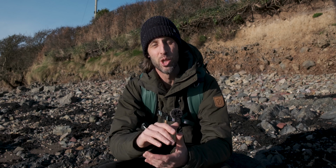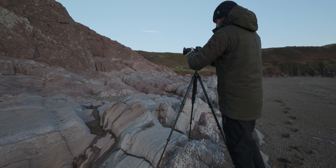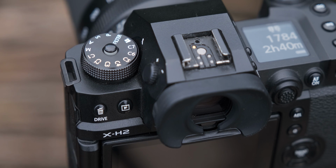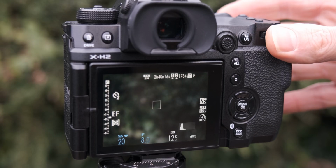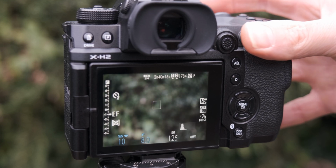So the first of the 3 modes I currently have set up on my camera is my tripod mode. And I'll use this setup when I have my camera on my tripod, shooting landscapes mainly. And I have this saved to custom slot 7 on the top dial. Now, my tripod mode settings are manual, so this means I'm in complete control of my aperture, shutter speed and my ISO. And my shutter speed is set to 1/100th of a second at f8, and my ISO is its base ISO 125. Now, these settings are just a starting point, and I'll change these depending on the light and the composition that I'm shooting at the time.